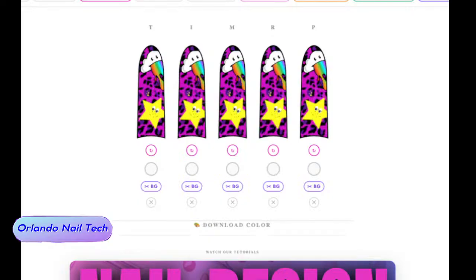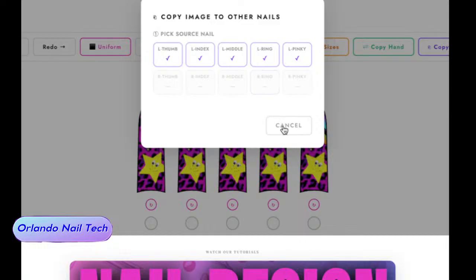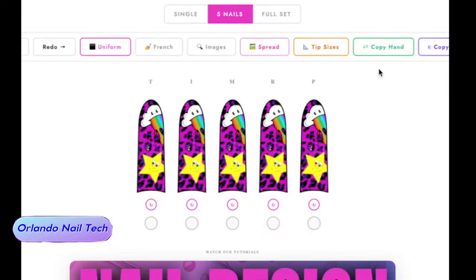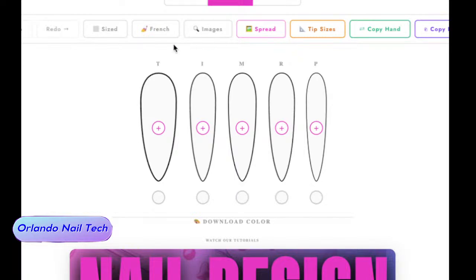Okay, so we also have the copy hand feature. That's our next feature. So I'm going to zoom in a little bit for my TikTok people. Copy hand, if you click that, are we going to wake up? What are we doing? Where are we at? Okay, I don't know why copy hand isn't working, but we may have to come back to that. So I'm going to refresh the page one more time, and we're going to start over, because maybe it was just stuck. No, it's not stuck. But copy hand does serve the same purpose. I just got to check my code and see why it's not doing what it's supposed to do.